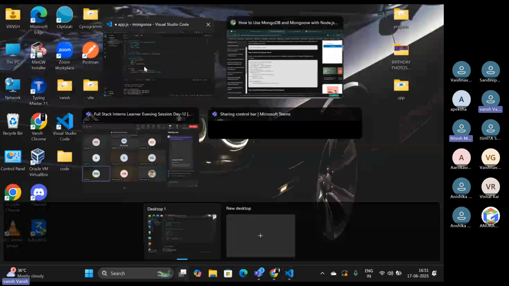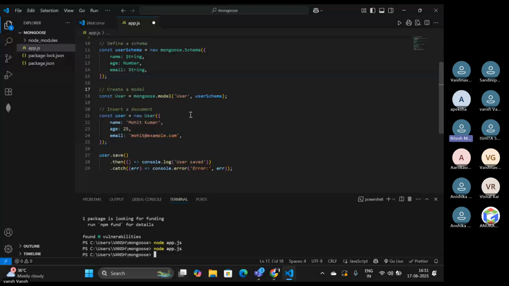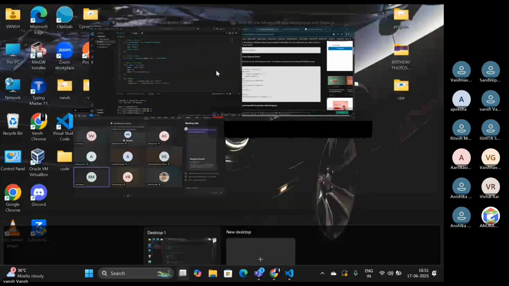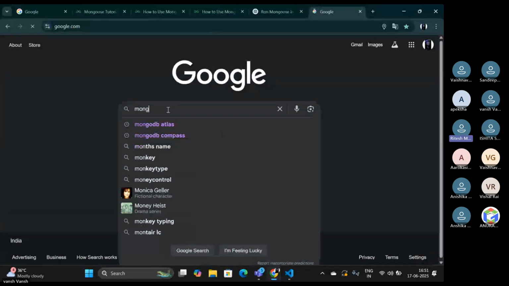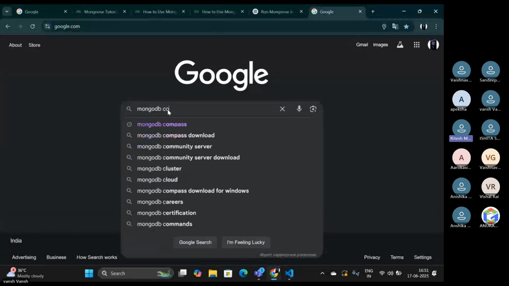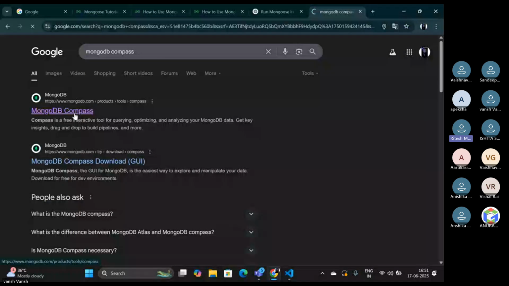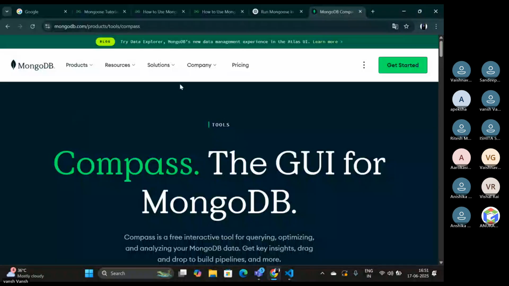Okay, just open MongoDB Compass. Have you downloaded it?